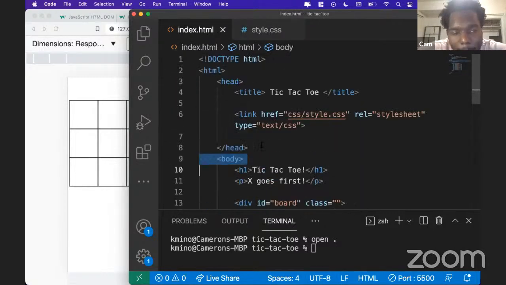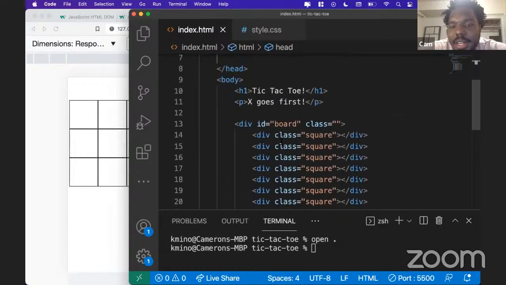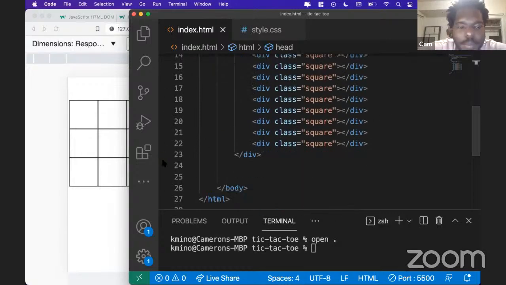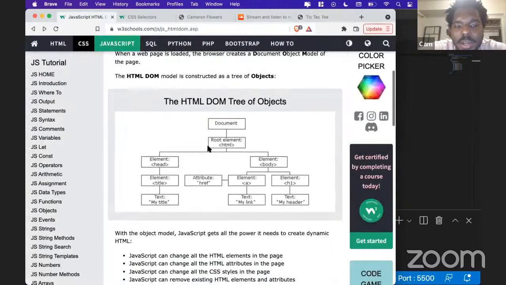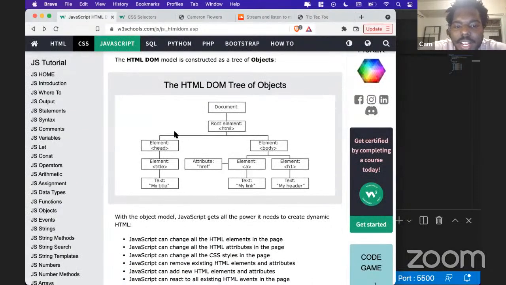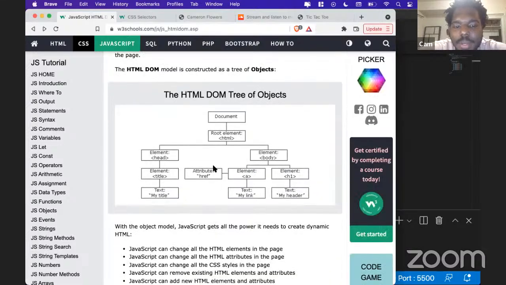But now that we have the board showing up, right? The next part of this puzzle is connecting our board to actually be a game. So when people start playing around with the game, how will the board start to respond to things? So far with regards to the HTML DOM, we have all these elements here. We have an HTML document. Those elements have attributes and style associated to them.